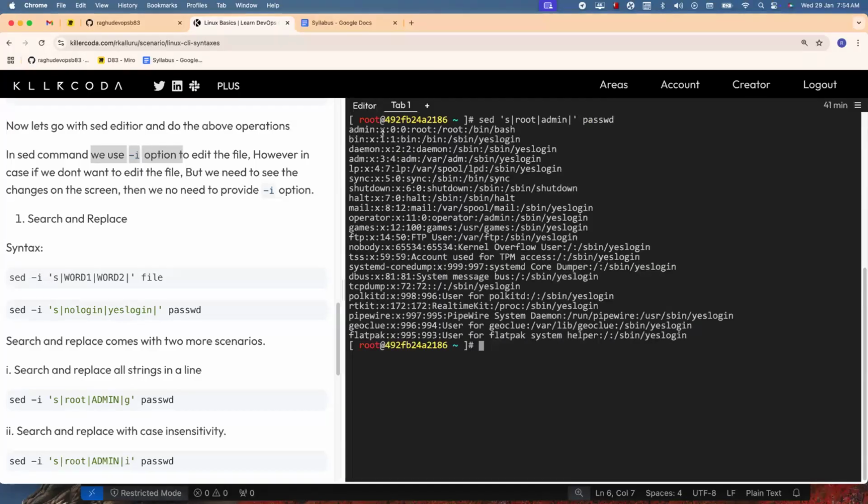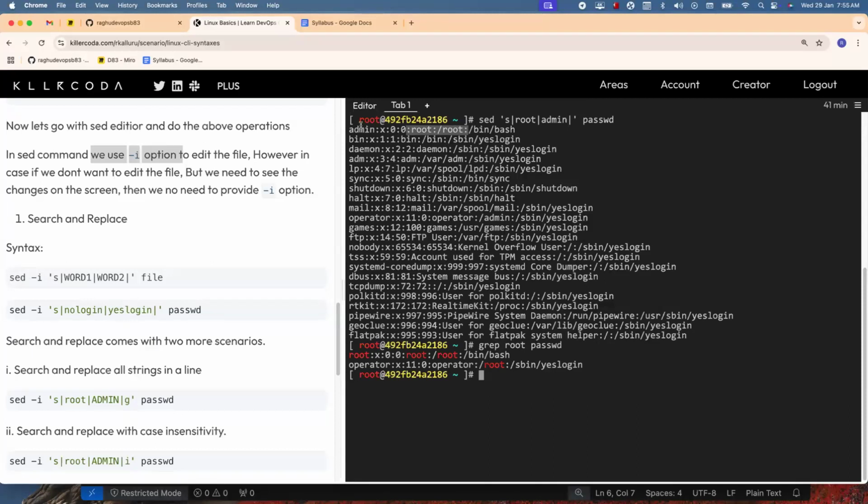Now you can see in this line there is a root, and it is being changed to admin. Some other place also you should be having a root. So grep root from password. You're getting the operator line also, you got it. Here you have a root, and it also made it admin. However, grep is identifying there are more root entries, and those more root entries are still root only.